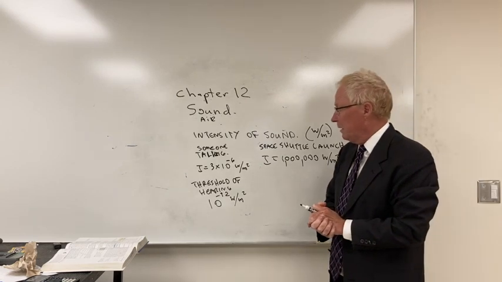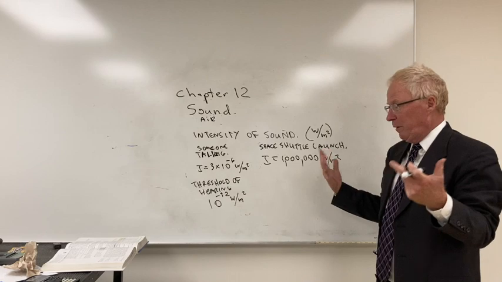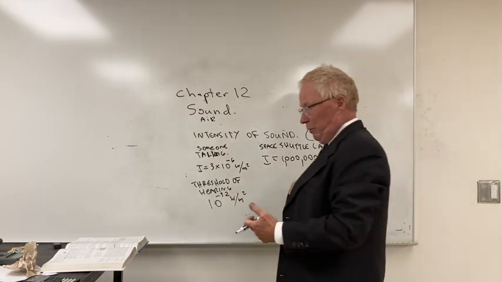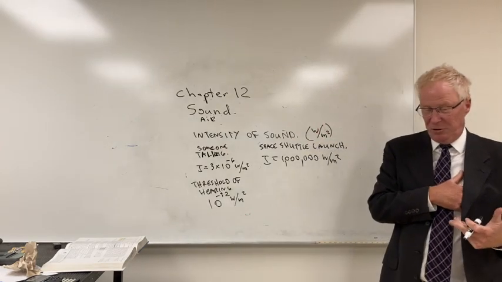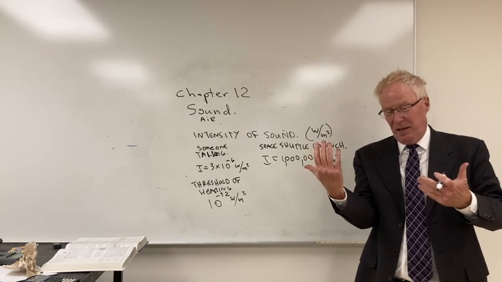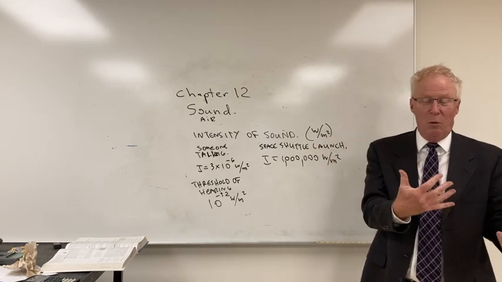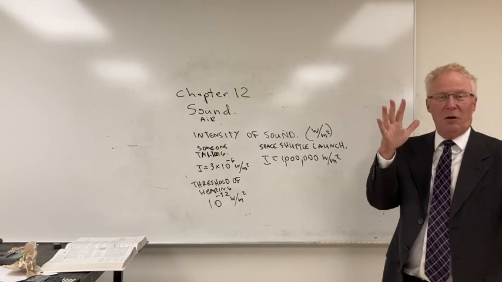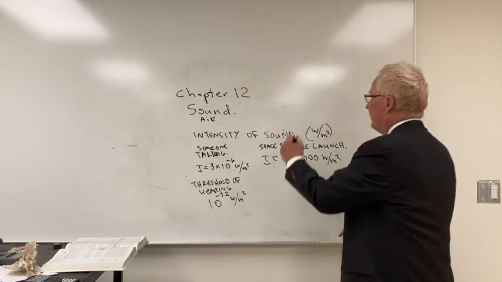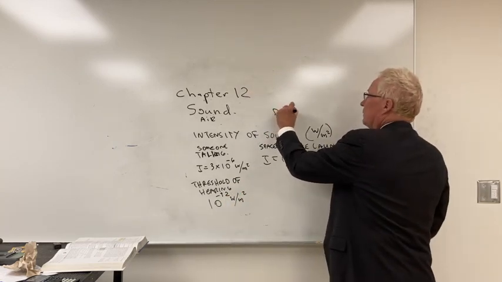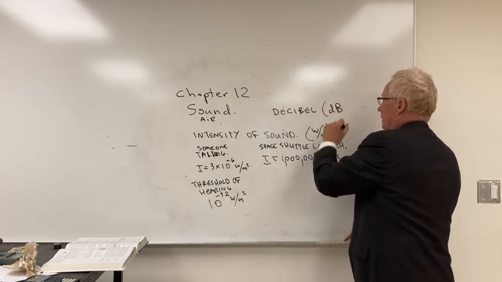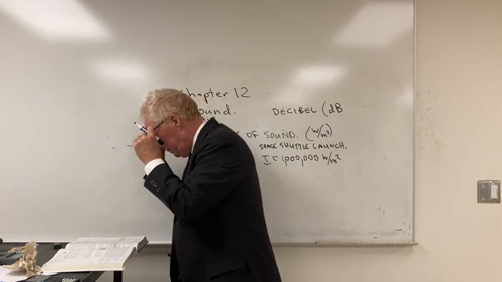So how do we deal with that? Much like the earthquake Richter scale, where a 7 is 10 times more intense than a 6, and so on, because it's a logarithmic scale, we do the same thing here, and we introduce the concept of the decibel, or dB for short.